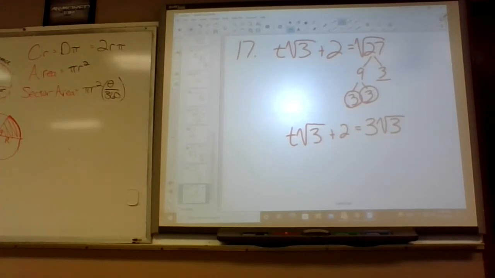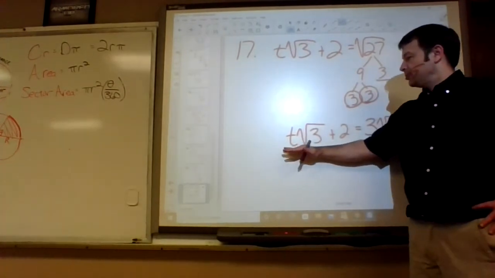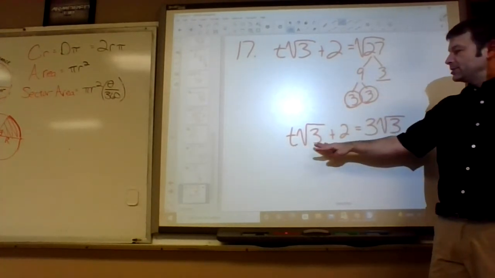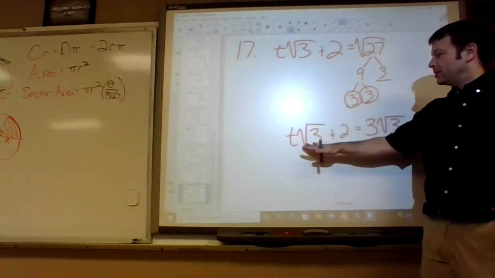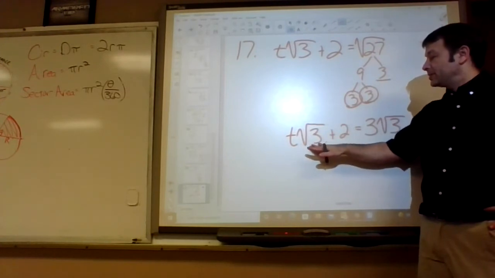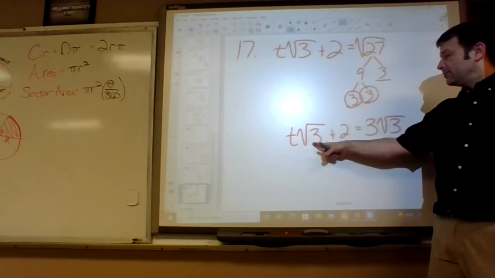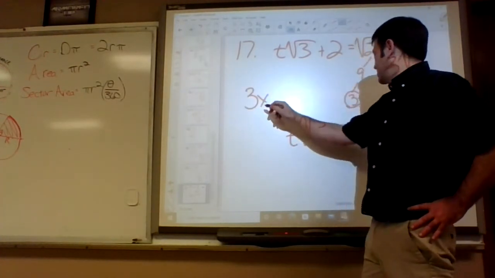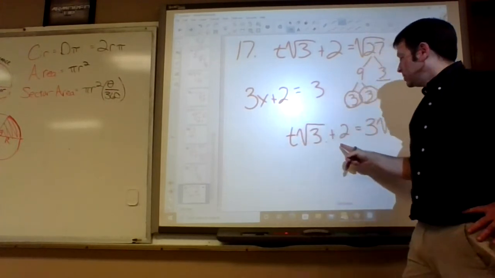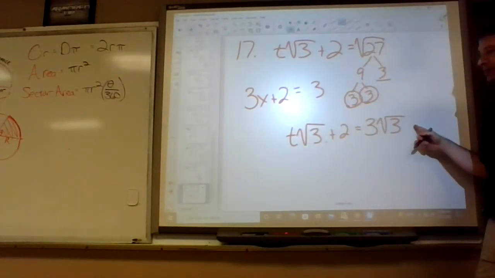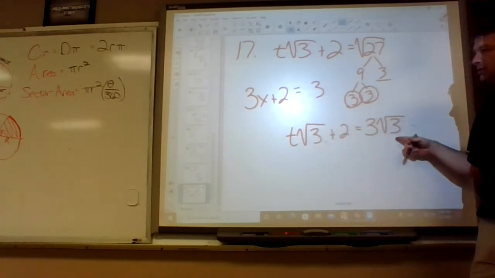Now what? I think you're thinking of the last problem. It's more like number 1. I know these square roots look weird and their concept is kind of weird. Square root of 3 is like 1.4. It's an infinite decimal. That's why we don't write it out. But it's basically the same idea as solving this: you subtract 2, you divide by 3. You subtract 2, and divide by square root of 3. Same idea as this.